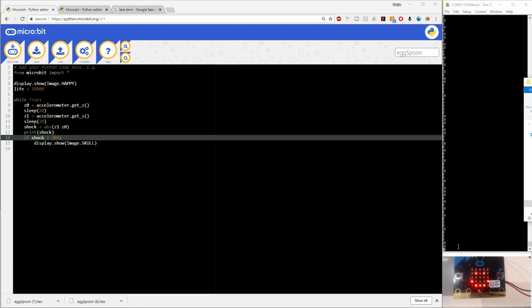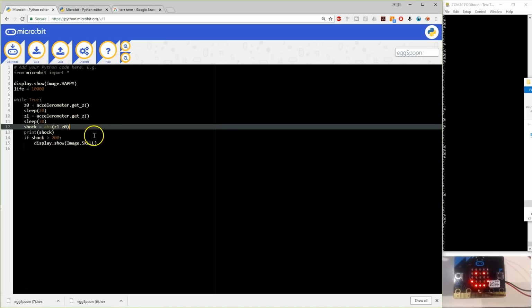Now, to make this sensitive in every direction, we can add accelerometer values for all of the other axes, X, Y, and Z, and then have the shock add up for all of them. At which point, we can calculate life.